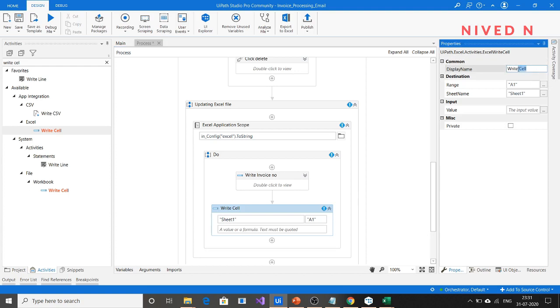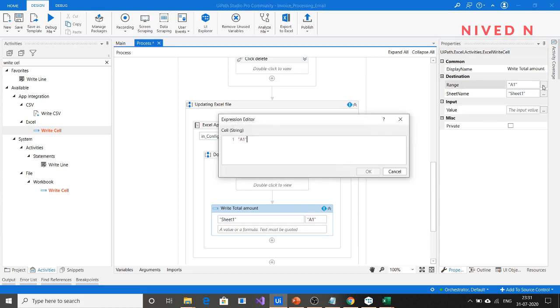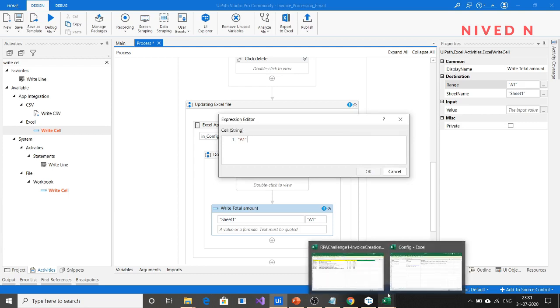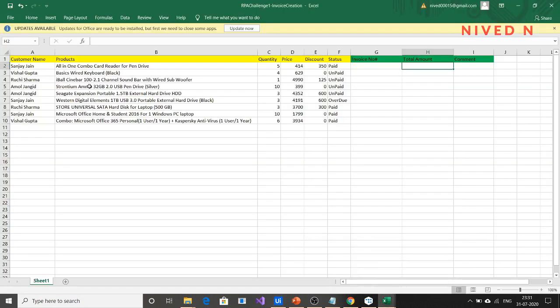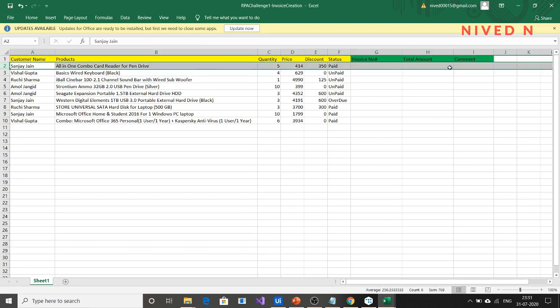So you can write total amount. Similarly, here also we want to change the cell value dynamically. So if you look at this Excel sheet, we want to update the total amount value. For the first transaction, we are writing the total amount in which cell?